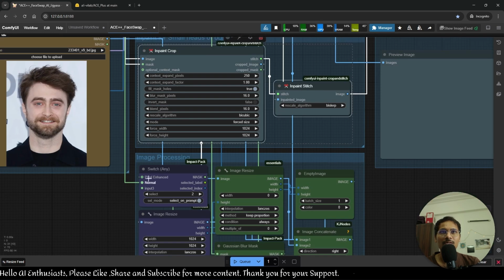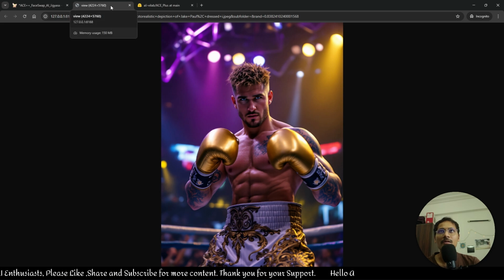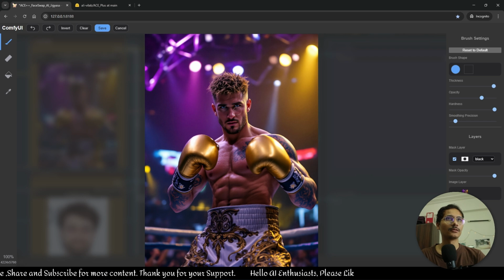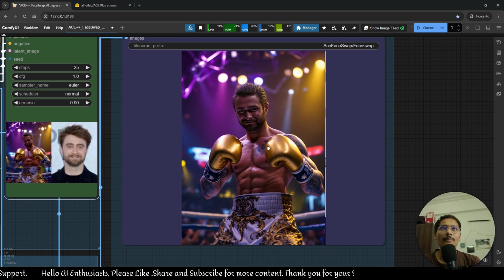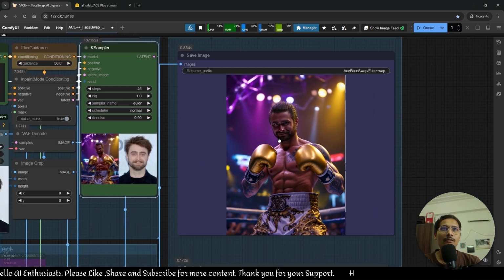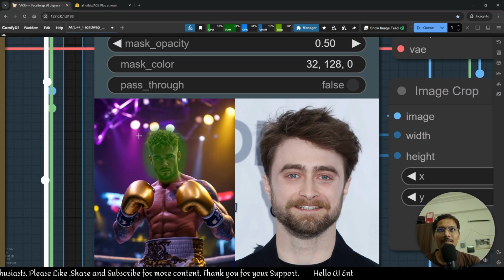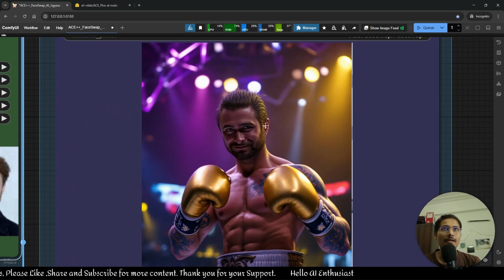So I'm going with the normal one first because it is a big picture. As you can see, a very big picture, the pixels are plenty here. Let's just open the mask editor, use the mask, and that's it, and let's queue it. It's good that it understands the lighting, where it's coming from, and the face too. Yeah, this is good. If I had given more space, like done some more masking around it, maybe it would get a better result. As you can see, the results are great. I'm happy with that also.